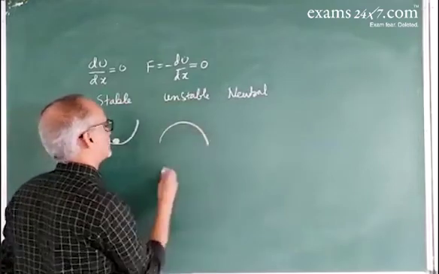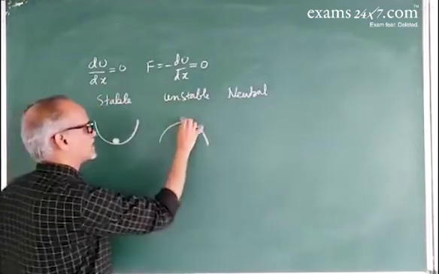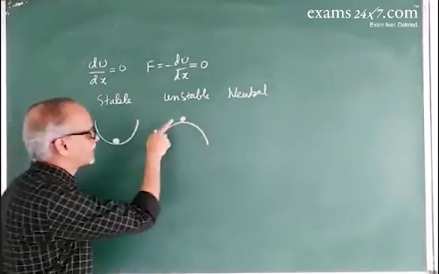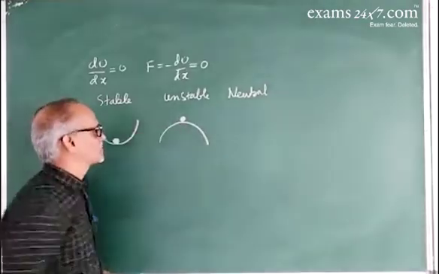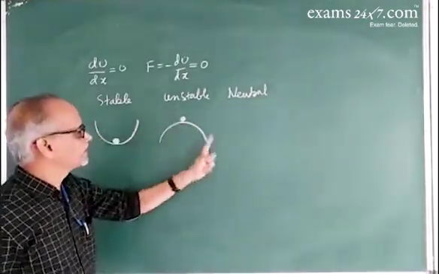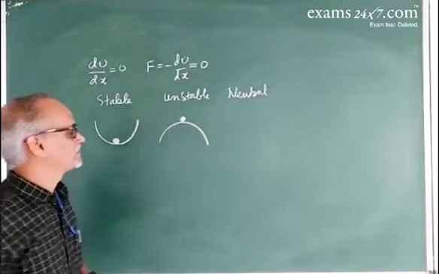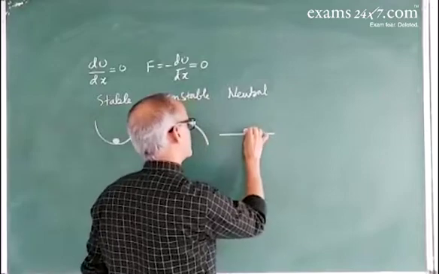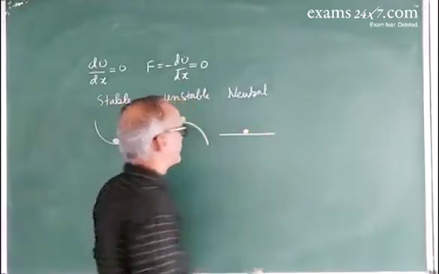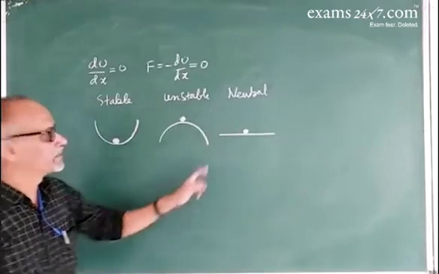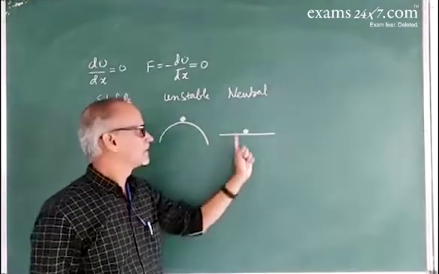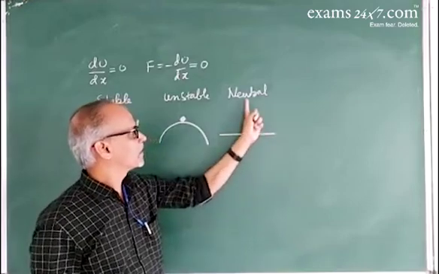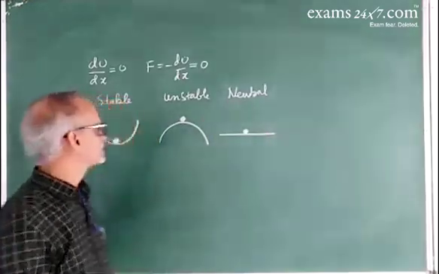You take the bowl, reverse it, and then place the marble over it. It's in equilibrium, and now if I displace it, it will not come back to the same point. It will attain a new equilibrium, and that's called unstable equilibrium. I'm going to consider a horizontal surface where we have the same marble placed, and now it's in equilibrium, and if I displace it, it will attain a new equilibrium which is called neutral equilibrium.